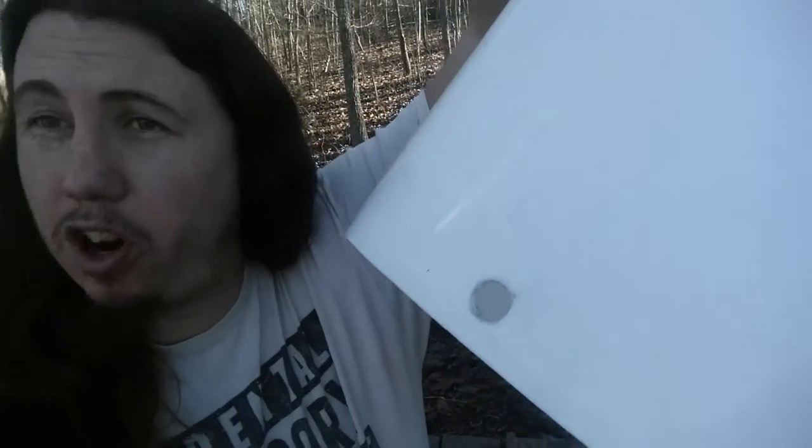So as for parts, all I did was I went and I picked up this bucket right here from a local hardware store, and I put in a hole.